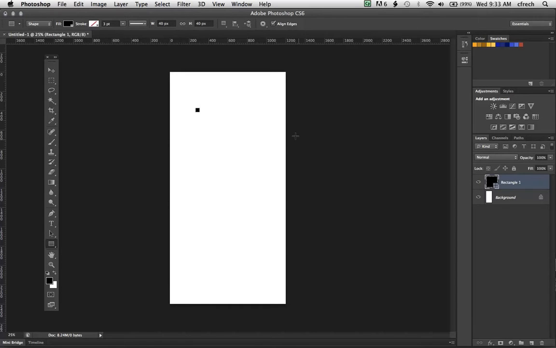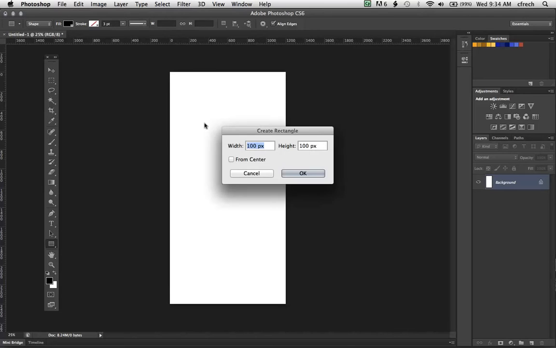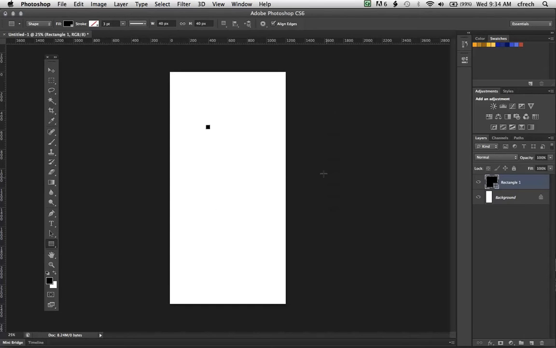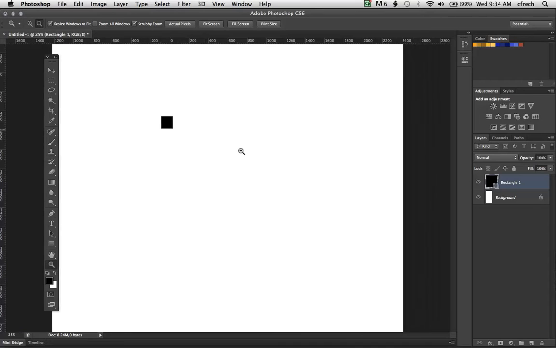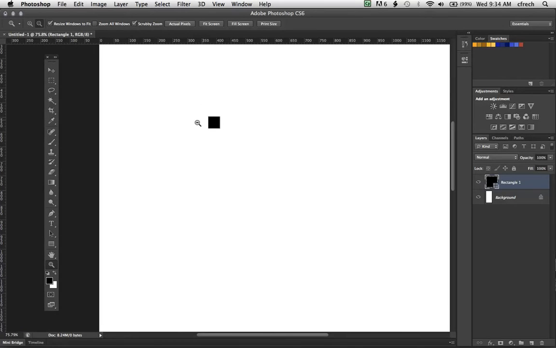Okay, there's 40 pixels. One other trick here, actually, in newer versions of Photoshop, once I've selected my rectangle tool, I can click anywhere and I'm going to end up with a dialog box which allows me to set the width and height values. So here I can set 40 by 40 and there's my rectangle. Okay, let's zoom in so we can see a better view of what's going on here. Okay. So with this rectangle created, this square in fact created, we're going to go into the free transform mode.